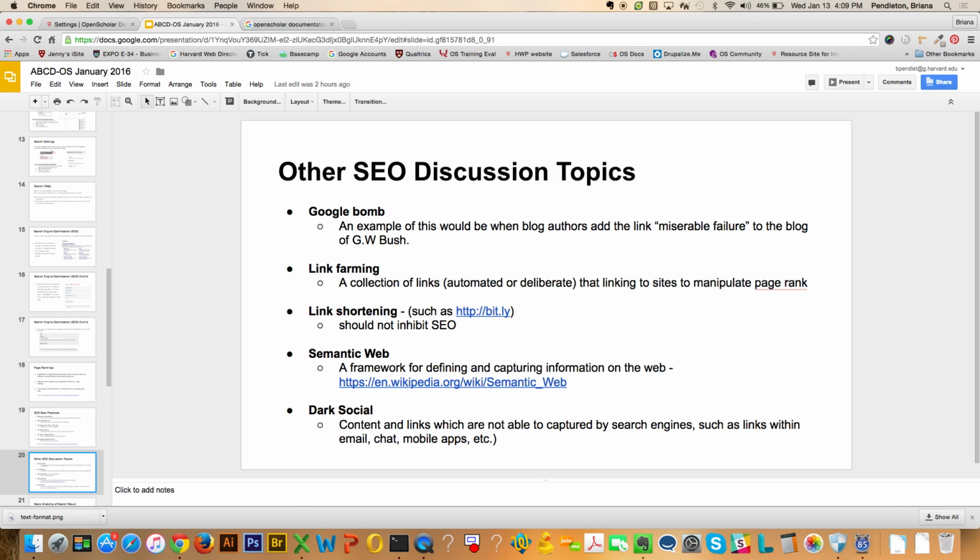Semantic web. The semantic web is a relatively new concept. It uses a framework called RDF, and basically what it tries to do is take all the information on the web and try to standardize how it's noted in the HTML markup, so it can get a sense of the data that lives out on the internet. It's still a little bit of the Wild West.